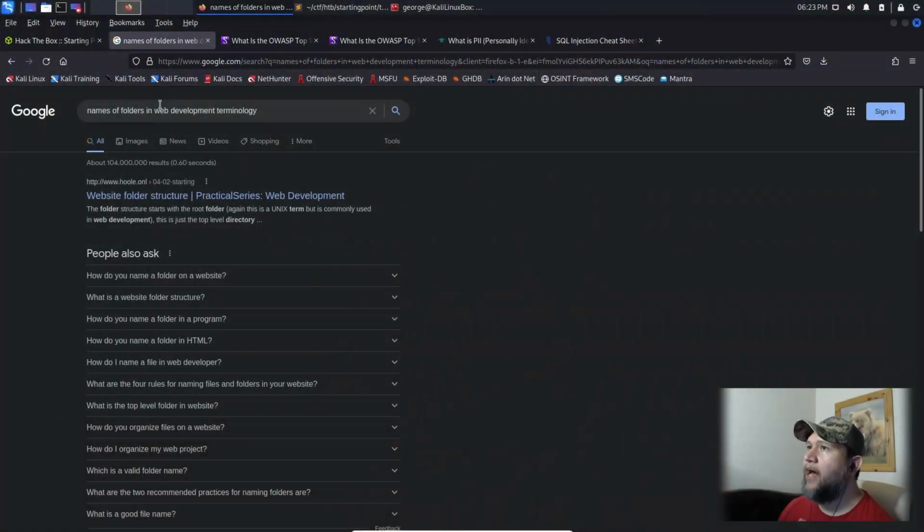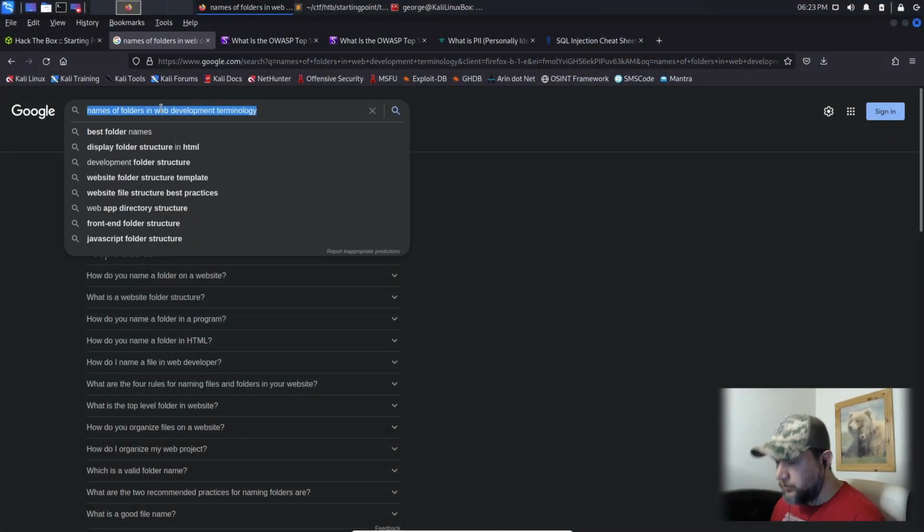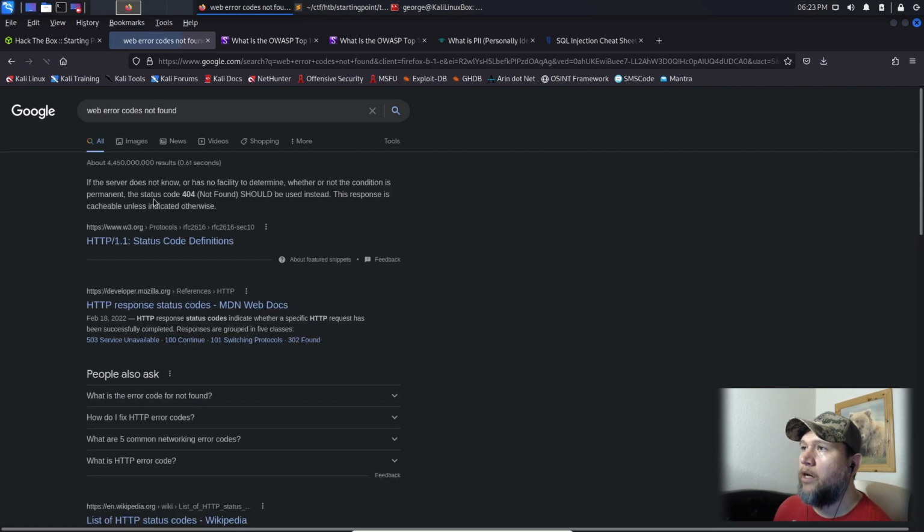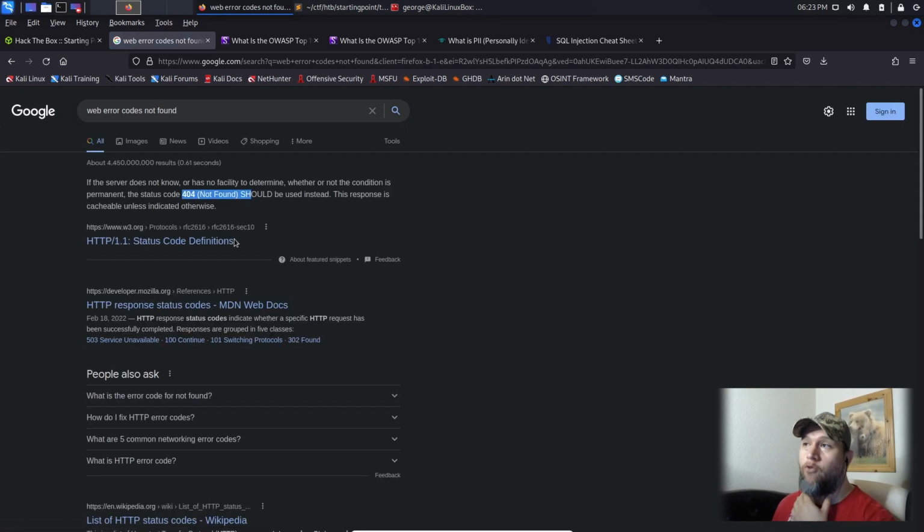We can also find this out. Web error codes not found. We can see right away it's 404, as we said. If the server does not know or has no facility to determine whether or not the condition is permanent, the status code 404 not found should be used instead. This response is cacheable unless indicated otherwise.